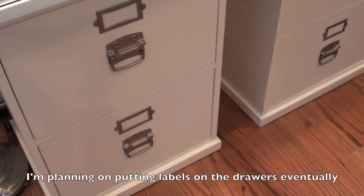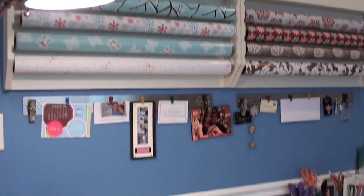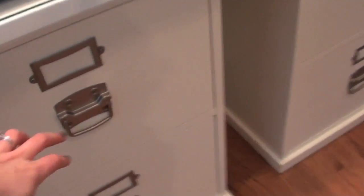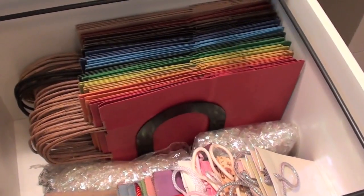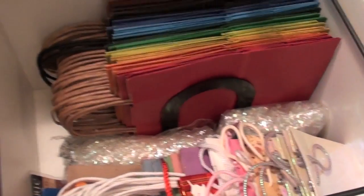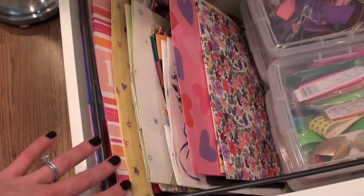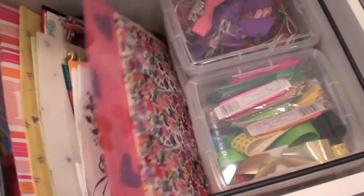So I'm going to start over here with the drawers, which is the main organizational focus of this video. I decided to make the end of this desk, since it's right under the wrapping paper station, wrapping paper based. So in the farthest over top drawer, I have bags, lots of different little gift bags. Because sometimes you just don't want to wrap the present, or it's awkwardly shaped or something, so that's what's in that drawer. And then in the bottom one, there's more bags, and these are more elaborate, like decorative bags for certain occasions, like Mother's Day or birthdays or whatever.